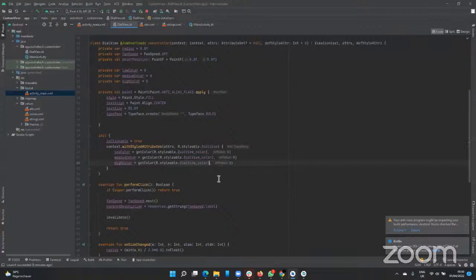Basically what I've just done is call this withStyledAttributes extension function. We're supplying the attributes and the view, and then we are setting it to the local variables that we just created. Okay, so let's move on.